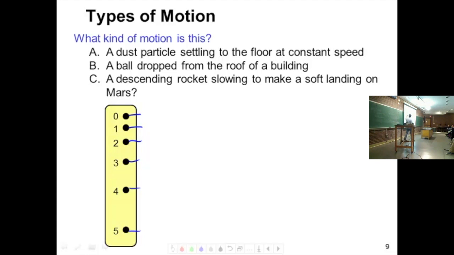Back to this question: a dust particle settling to the floor. What would be wrong with that one? That's the key word right there: at constant speed. I should see constant speed means the distance traveled in each interval is the same. And what would be the acceleration of a dust particle settling at constant speed? Constant speed tells me the acceleration is, I heard it already, zero. There is no change. Constant means there was no change in speed. Constant speed. So there will be key phrases like this in problems that will tell you numbers without telling you the number.